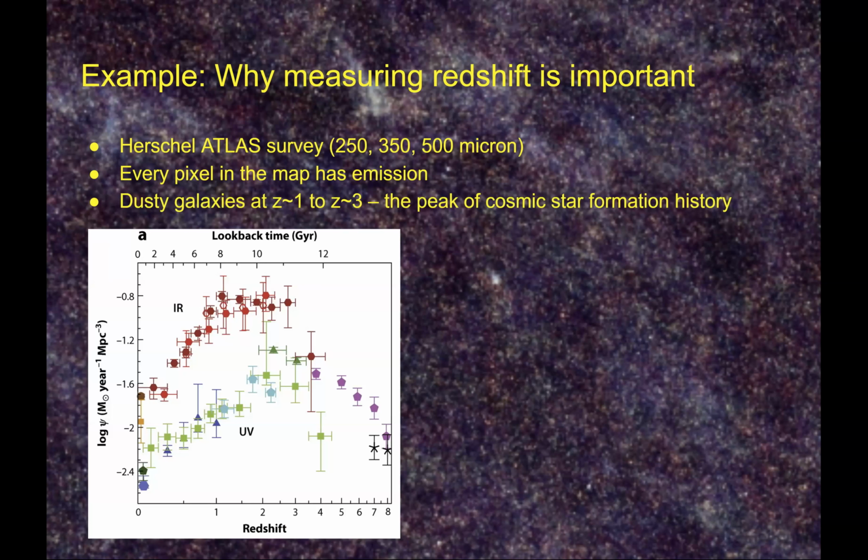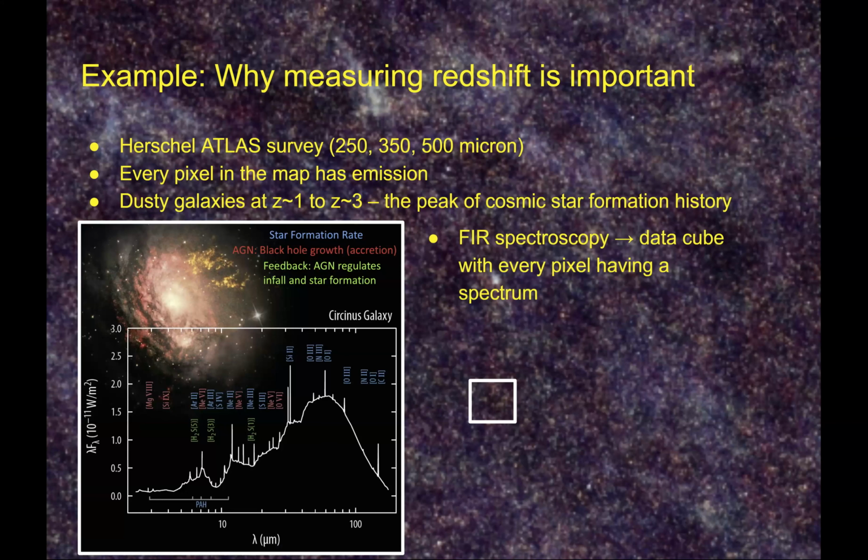And to touch more on the star formation point, this wavelength range corresponds to redshifts of z equals 1 to z equals 3, which, if we're talking about the history of the star formation rate over cosmic history, roughly corresponds to the time of the universe when star formation was most active. This is about 10 billion years ago, z equals 2. Since then, it's slowly been declining. So this would be a good redshift range to measure to understand the star formation rates.